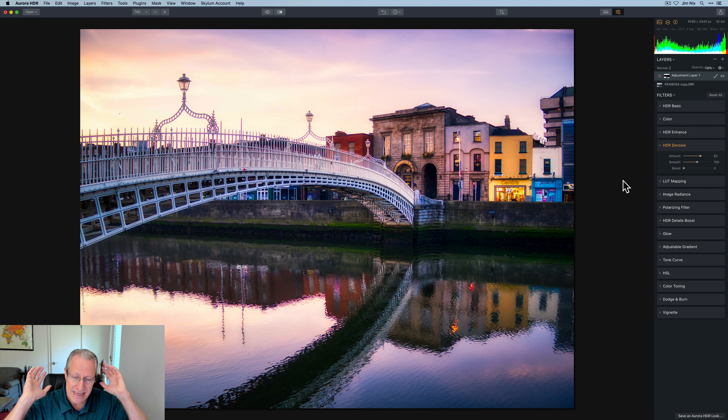That was a trip down memory lane with Aurora HDR. I hadn't been in here in a long time. Still a great product all these years later. It hasn't been updated in a couple of years in terms of new features — I have no idea what the plans are. I keep meaning to ask them about it, but I'm so caught up in Neo I just forget about it. But even so, by today's standards, still a great product. And frankly, HDR — even though I don't do it really much anymore — this is a lot of fun. Anyway, thanks for wandering down that memory lane with me. Hope you're doing well. Stay safe out there, take care of yourselves. I'll be back soon — and until then, my friends, adios.